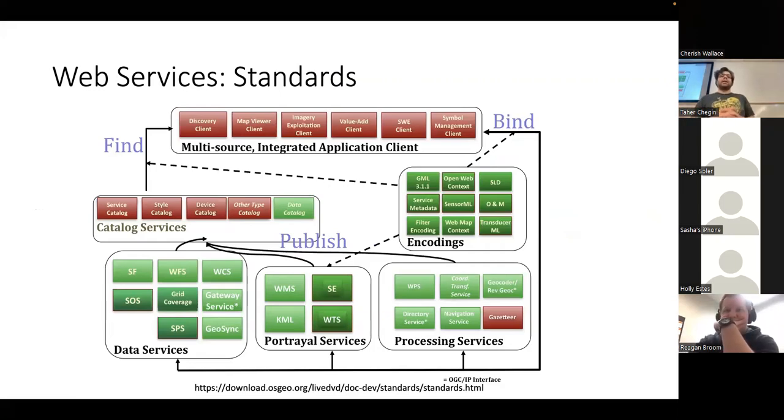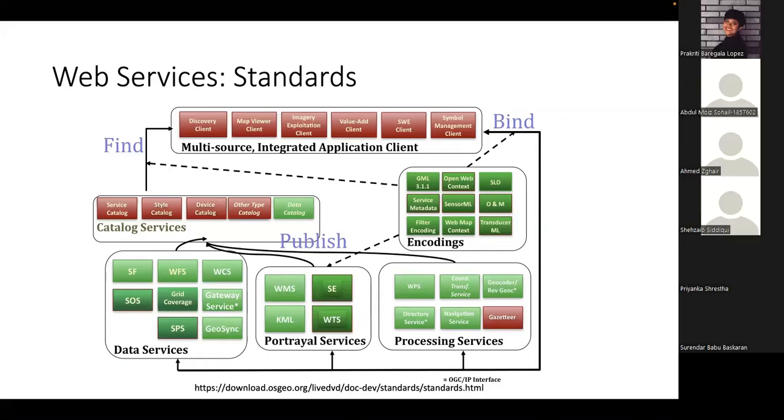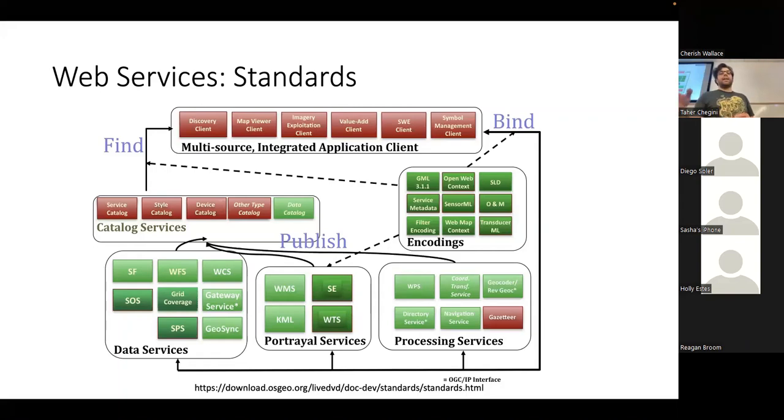For example, let's take Google Map into account, right? So you open up Google Map, and then you enter a query. You want to search for a restaurant, right? So you're opening a map viewer here. And then once you type a query there, you're going to ask for some geospatial information, right? Just show me all the restaurants there. Then what's going to happen in the back end of Google Map is that it's going to send a query to the server. For example, it could be a WFS query.